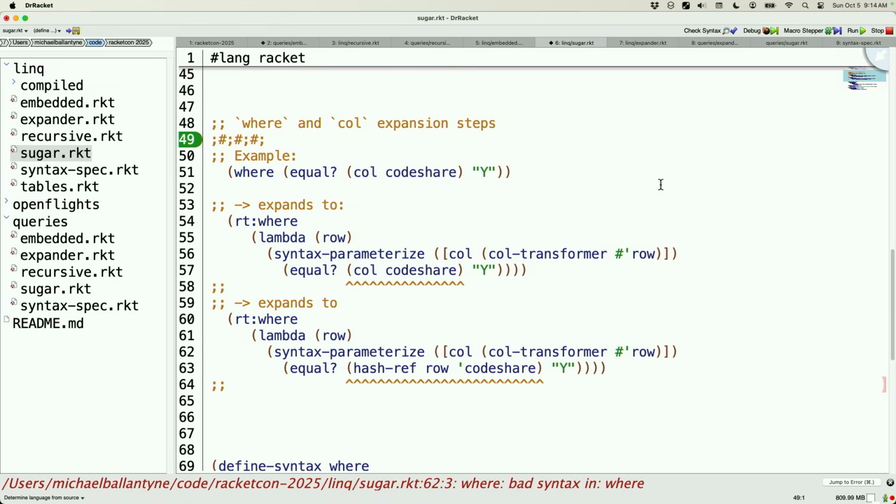So where is going to step to this intermediate expansion, where it introduces this syntax parameterize, which is going to change the meaning of the call macro by giving it a new transformer. And that transformer is going to have the row identifier built in, so that when we reach this call reference down here, the call macro that we have now is going to know about the row identifier, and we'll be able to expand here to the hash ref of row.